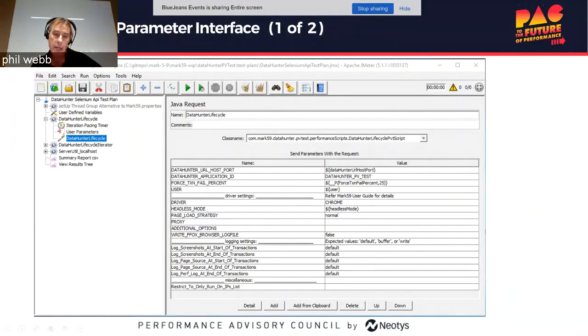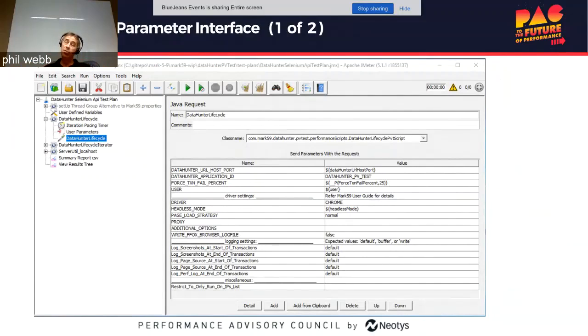The next thing you've got are log settings. I'll talk about that in another page or two. And one down here, which I've called miscellaneous, is just a way to help with distributed testing in JMeter. If you don't know, the way JMeter does distributed testing is a bit different to other tools. It just makes a copy of itself over and over across all your injectors, and it just runs everything the same.